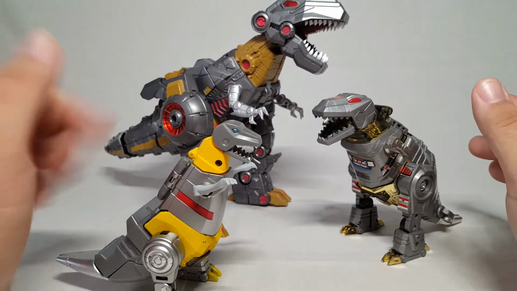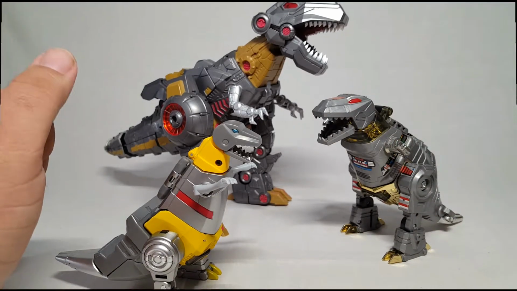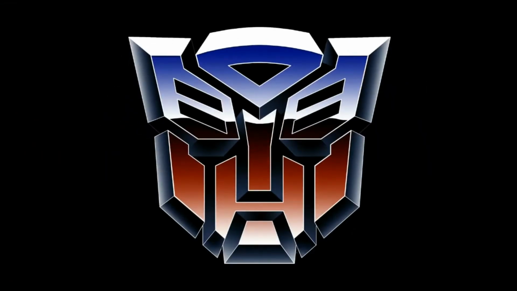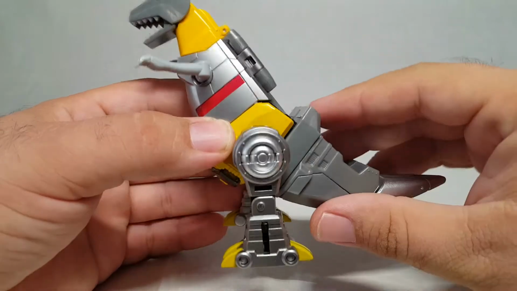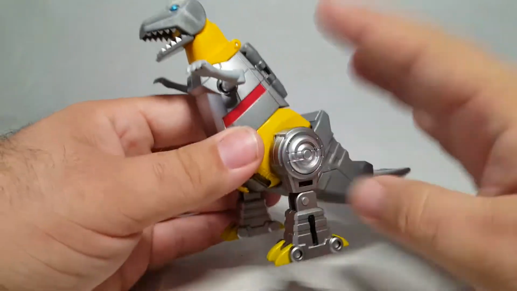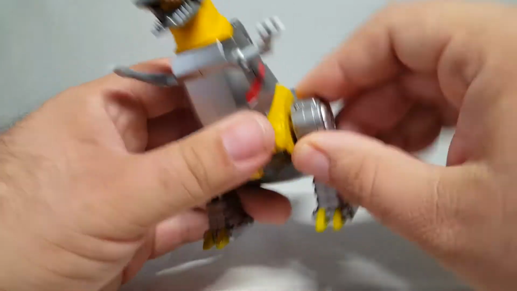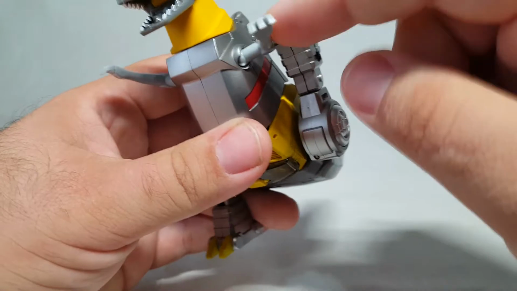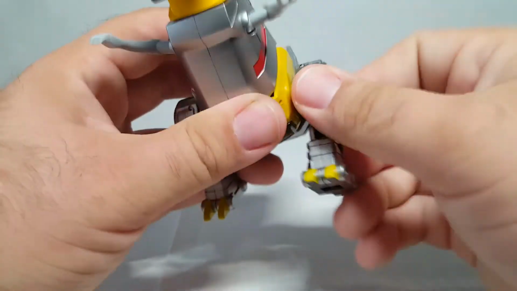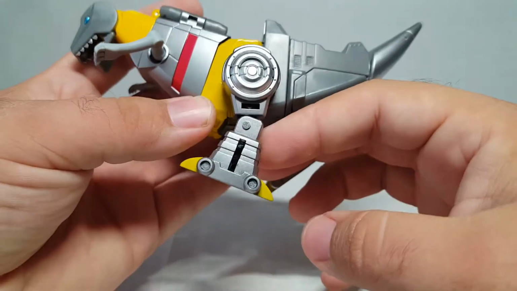Let's take a closer look at the DX9 offering here. So we already looked at a lot of the main details and paintwork and stuff like that. Let's go ahead and take a look at articulation, because he does have some in Dino mode. The legs do rotate. You can go pretty much all the way around, though you're going to run into some resistance round about there. As for knees, not so much, because his legs bend the wrong way.